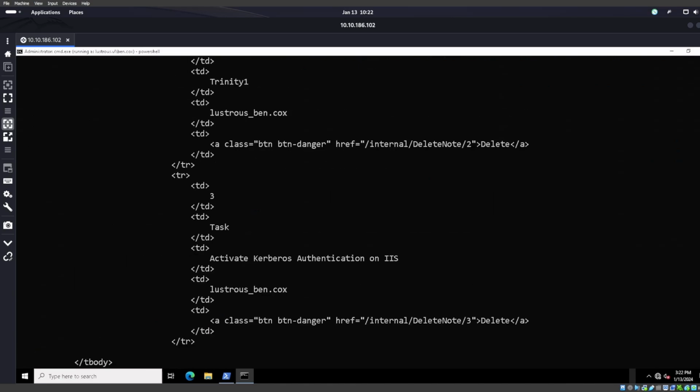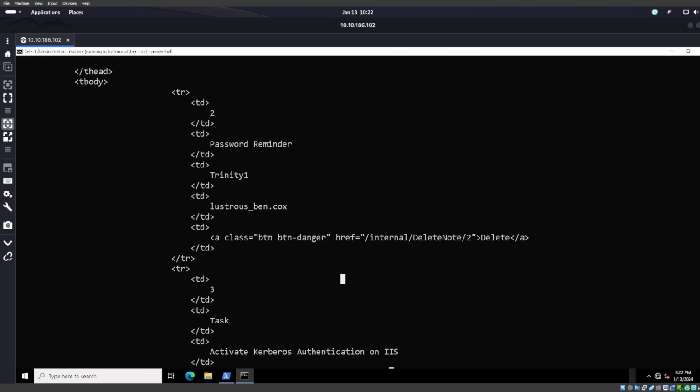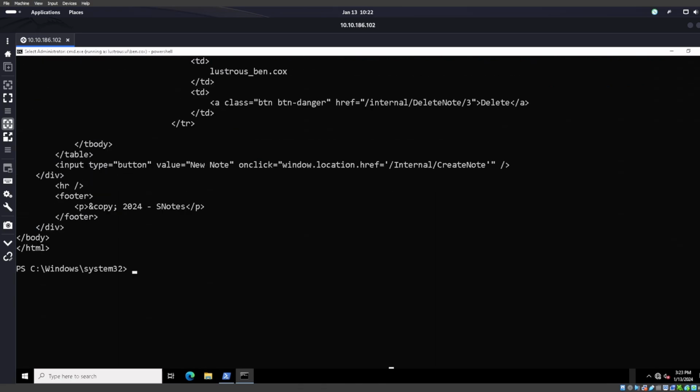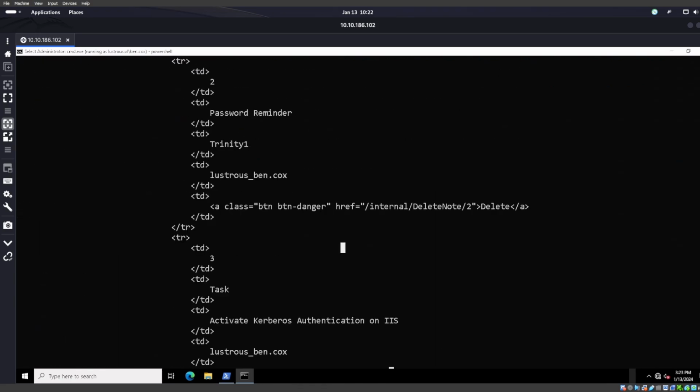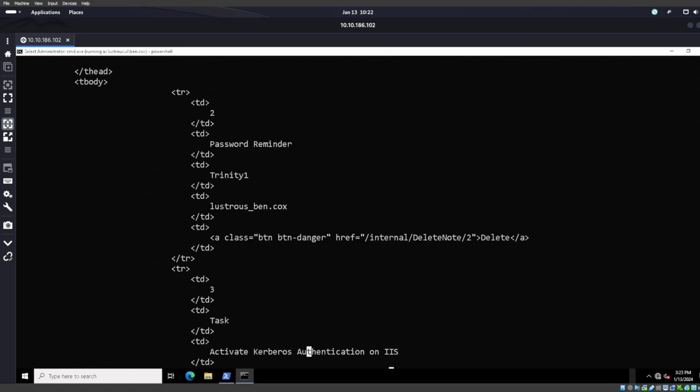Nothing. And now we're getting delete note 3. Oh, we're getting Bangkok's, that's why. But we still got, did we get two of them? Yeah, we got 3 and 2. We got his and his. Activate Kerberos authentication on IIS.